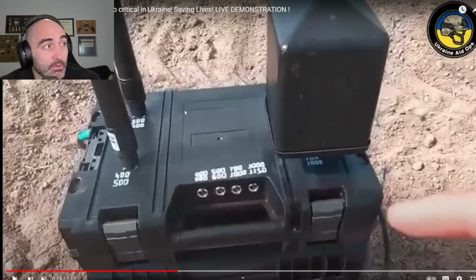They say, oh, we want it to be programmable, right? And the Ukrainians say, listen, what is the minimum effective unit? And guess what it appears to have? It looks like it has literally 4 buttons. There's probably an on button back here, and that's it. And that's what kind of makes this brilliant, is that it can be in the field and you can be trained on how to use it in like a minute.